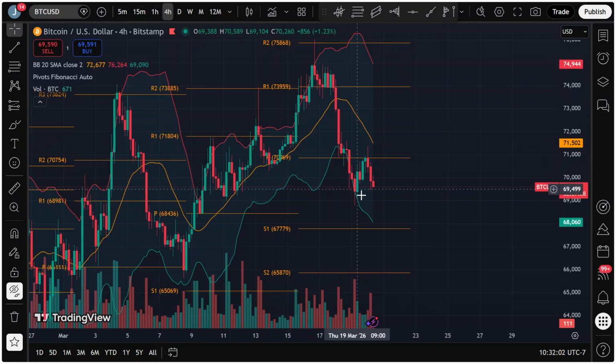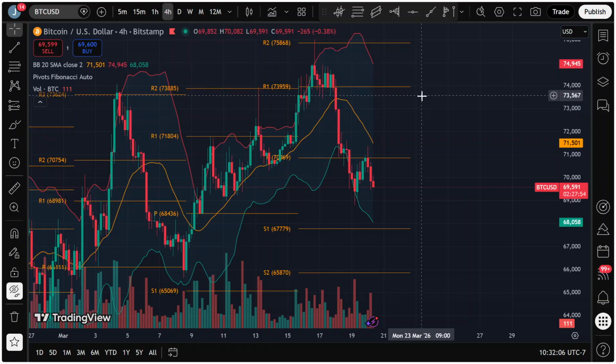Bitcoin is at a critical level right now after a major failure to the upside. And what happens next on the 4-hour chart is going to tell us exactly what we need to know about the momentum, whether we see a continued breakdown to the downside and new lows, or whether there is some support to be formed in this region that will allow the price to continue back towards 80 to 86K.